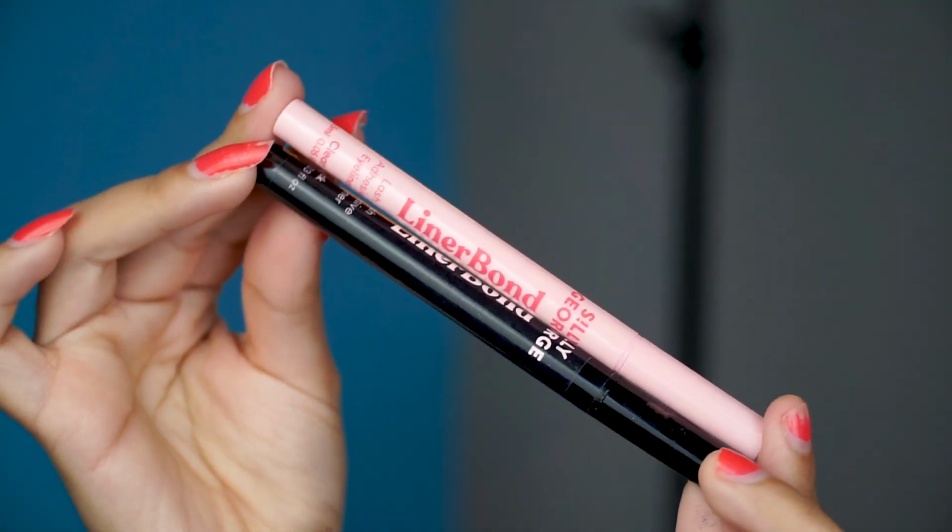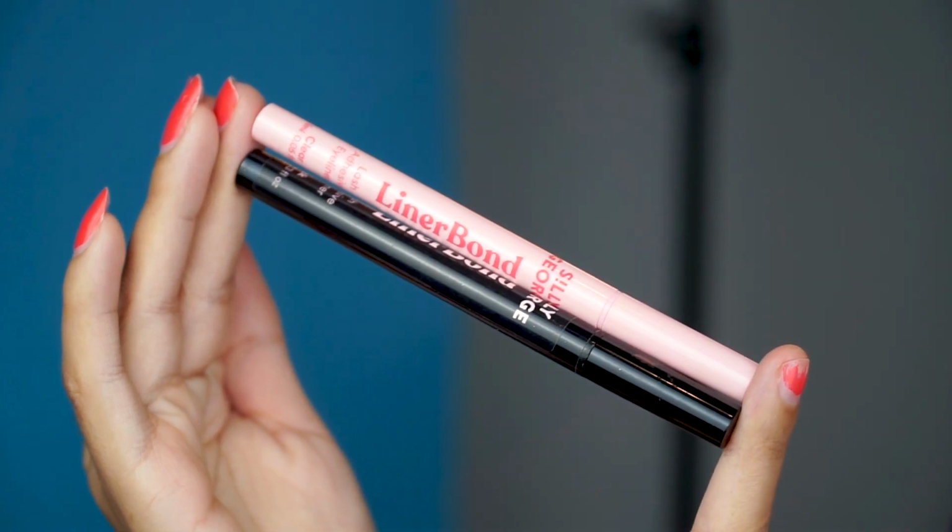So as you can see, the clear liner comes in a pink packaging, and my first impression is that it feels a little thinner than the first version of the LinerBond, which was in a black packaging. So even though the packaging is slightly slimmer, it says on the pen that it contains 1.5 milliliter of product, whereas in the first one, the black one, there is 0.9 ml of product.